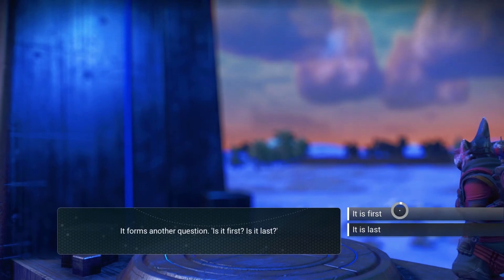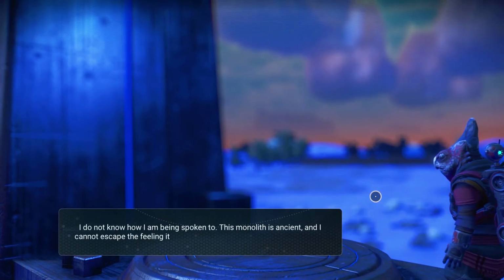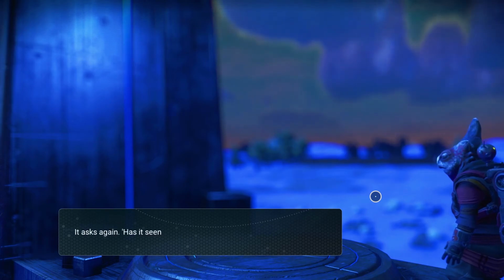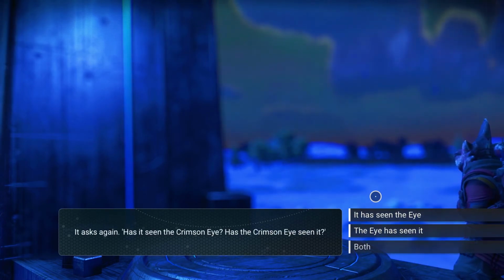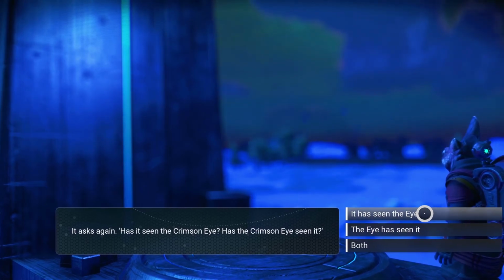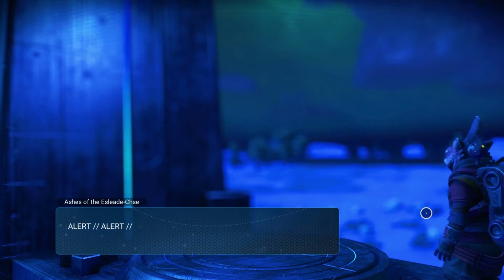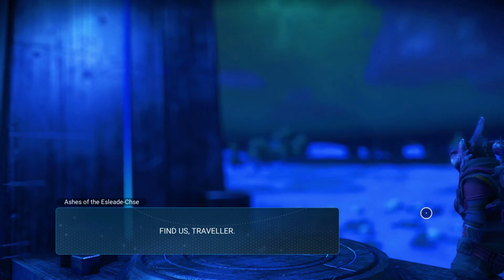I'm first. I do not know how I'm being spoken to. This monolith is ancient, and I cannot escape the feeling it has asked me these questions many times over. It asks again. Has it seen the Crimson Eye, or has the Crimson Eye seen it? It has seen the Crimson Eye. I have seen it. Likelihood of anomaly exceeds safety parameters. Breach detected. Alert, alert. Boundaries fall. The walls collapse. Your universe awaits. Find us, traveler.